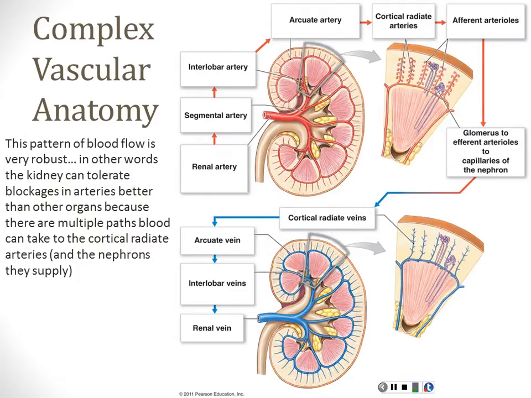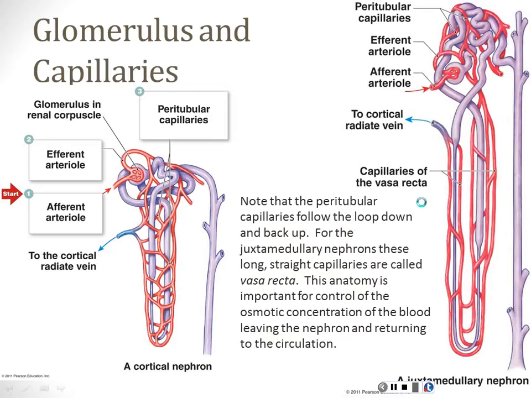Now, why not have coronary arteries like that? Who knows? If you could redesign the human being, that's one of the things you'd do, is you'd make a couple of connections in between the coronary arteries so that it would have the same resiliency as the kidney does. And remember, we talked about the circle of Willis in the brain, the cerebral arterial circle. Same idea. Multiple blood flow paths mean that one clot doesn't bring the whole organ down, or at least one whole part of it down. Okay, so the vascular anatomy is important enough.